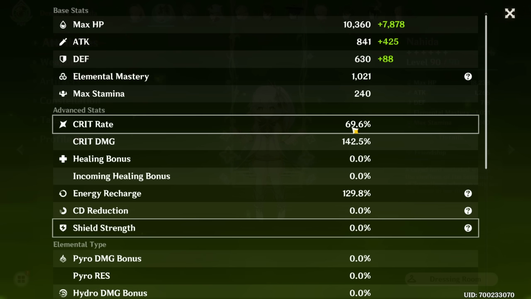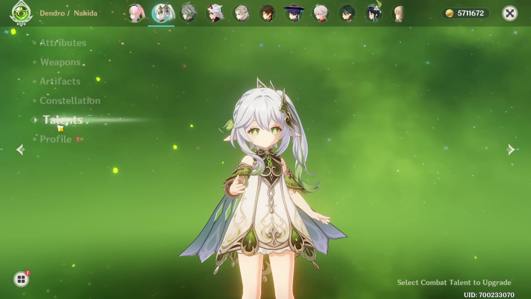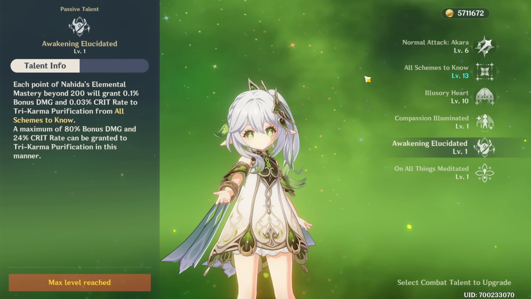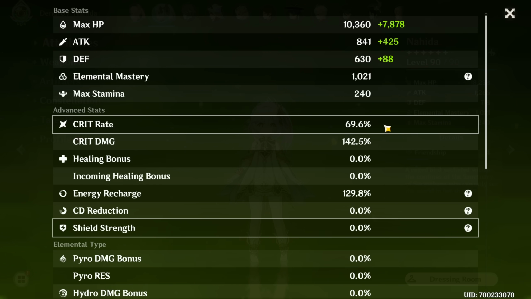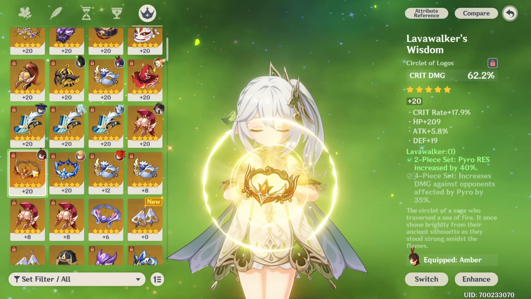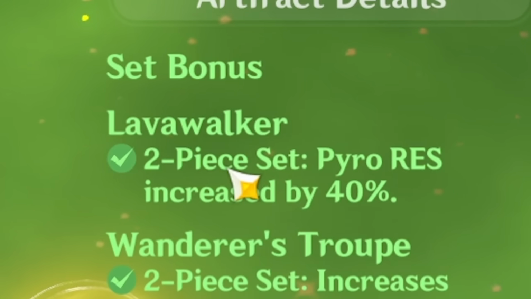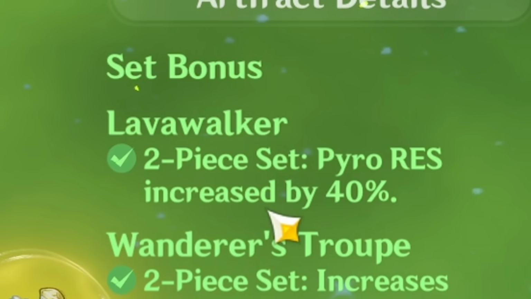I'm honestly probably gonna keep Nahida built somewhat like this, because those Tri-Karmas were popping off. Again, 70 crit rate is more than enough. In fact, we could probably get away with even a little bit less crit rate since we get pretty much a 24% bonus here. With that bonus, she's at nearly 95% crit rate. So yeah, honestly kind of want to give her the good Lava Walker, which is on Amber right now for some reason. Boom, and she also gets the 2-piece Lava Walker Pyro Res increased by 40%.